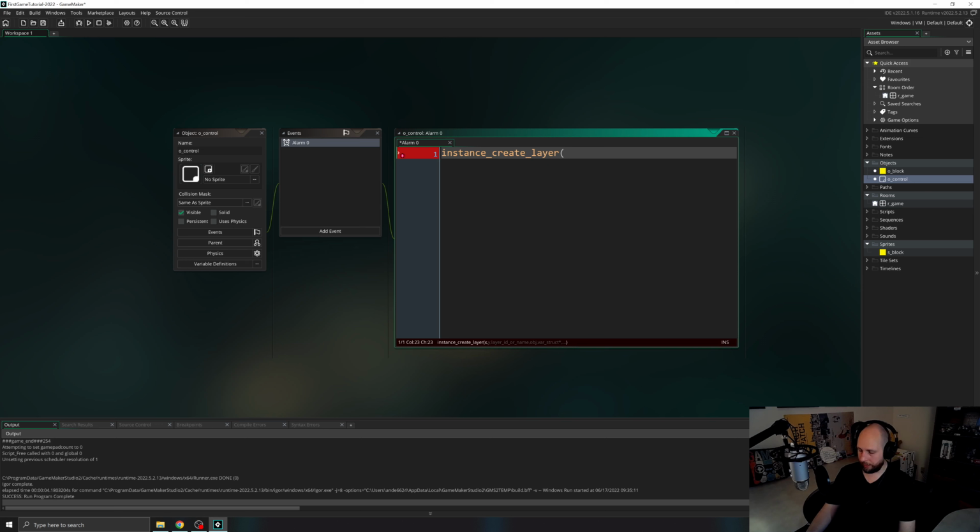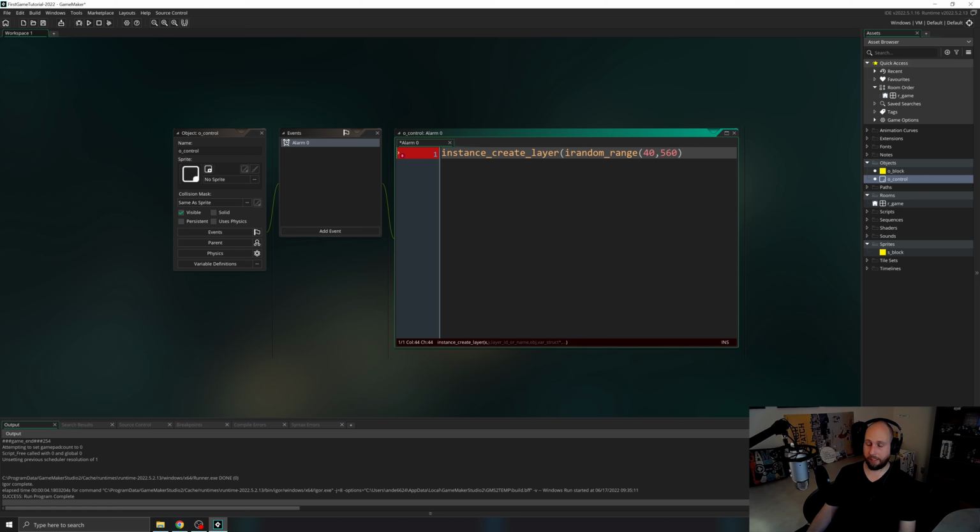And you can also hover over this, and with your mouse scroll wheel, you can click there and open up the help manual. Now you might need to download the help manual, but it'll teach you how to use this function. We won't do that right now. We'll do it later. First, we need to tell the function where in the room to create this new instance of an object. And instead of putting in a number, like we want to create it at 20 pixels by 150 pixels, we're going to use another function, which is random_range, open parentheses 40, comma 560, close parentheses.